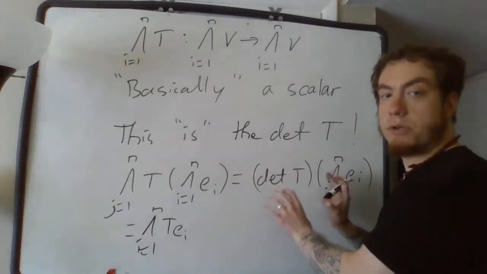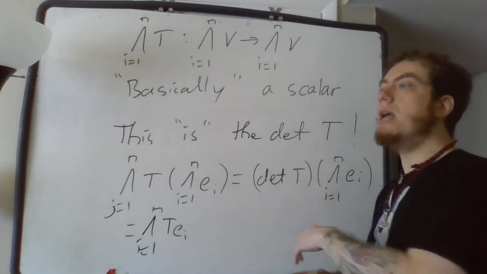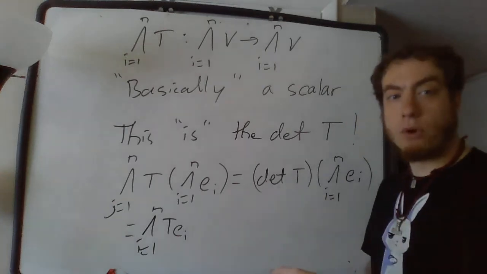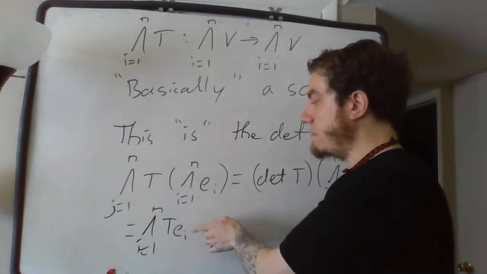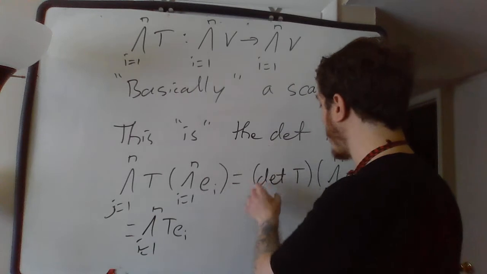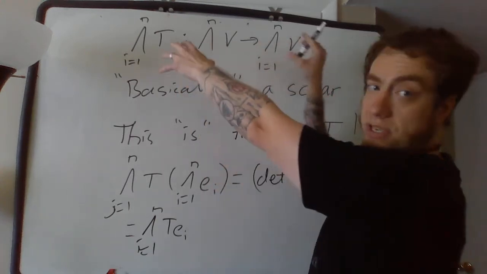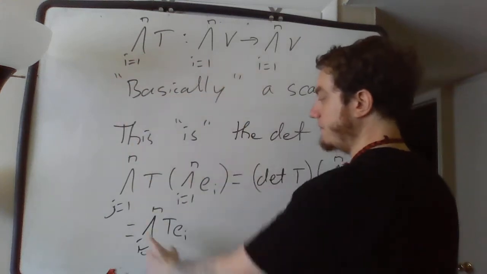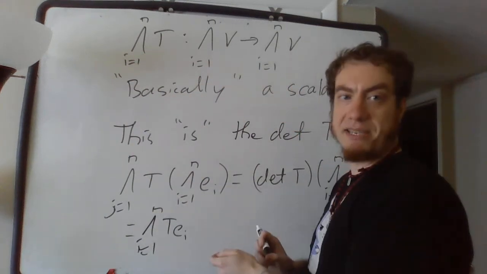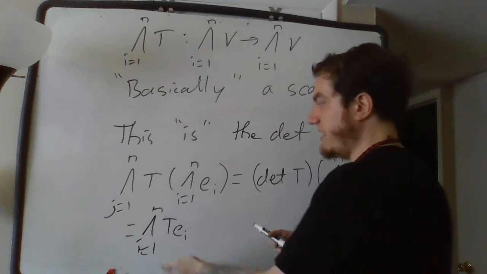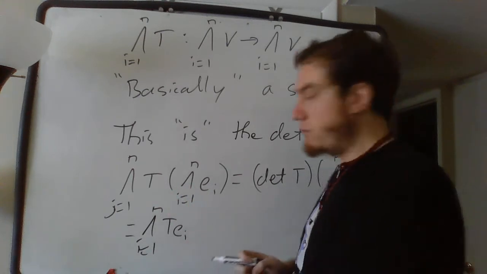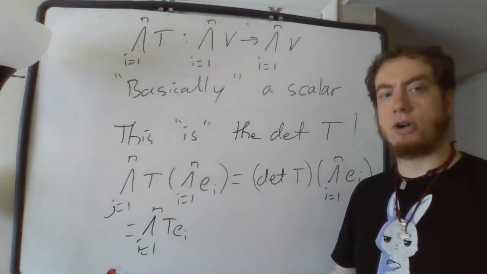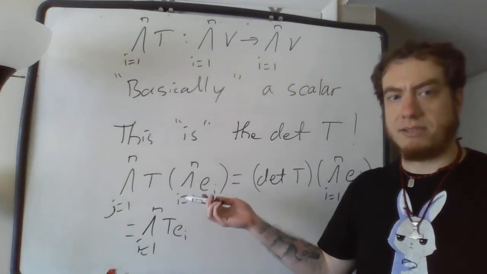And then once you understand where the abstract property comes from, you can then say, oh yeah, this agrees with that formula, and that means that formula can't depend upon the basis, because this definition has nothing to do with the basis. I just figured out that once I've defined this operator, I can calculate it in terms of a basis, but it didn't matter which basis I picked. I didn't tell you which basis. So now we get for free that the standard definition of the determinant is independent of basis.